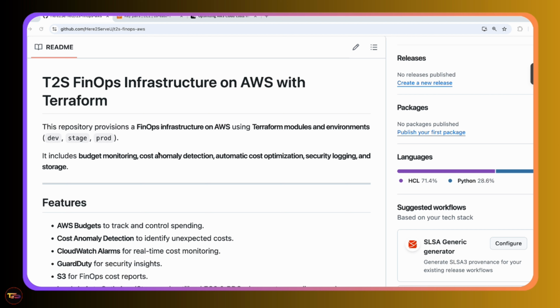So everything is transparent. Everybody knows how you invest your resources, your finances, your money, into the services or resources that you use on the cloud, and specifically AWS in this video.